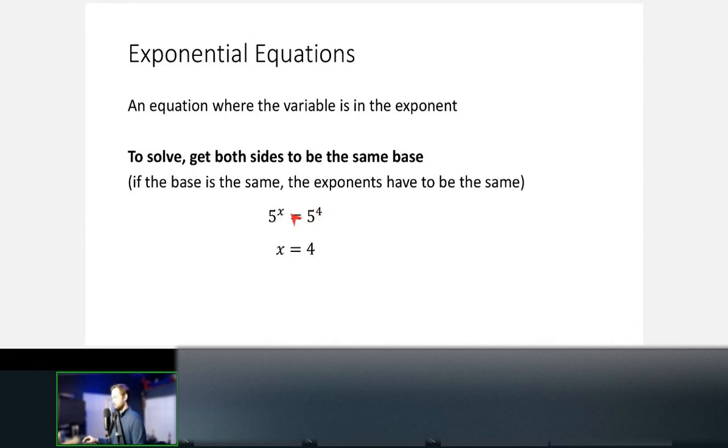So when you're solving problems like this, you have variables in the exponent. Your goal should be to get the bases to be the same. When the bases are the same, like it says here, you set the exponents equal to each other. So I would say x equals 4, and then we would solve. For this very simple case, it's already done for us. It's very clear that x is equal to 4, but that's how you do it. It should also look very familiar.